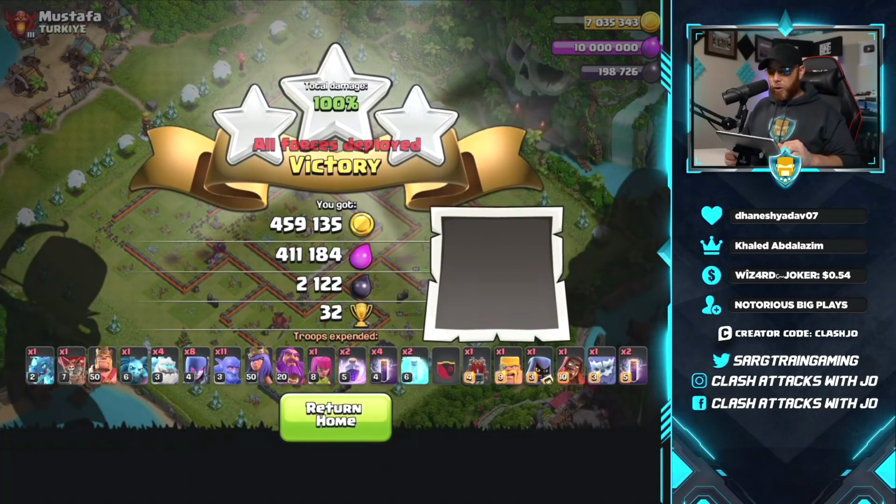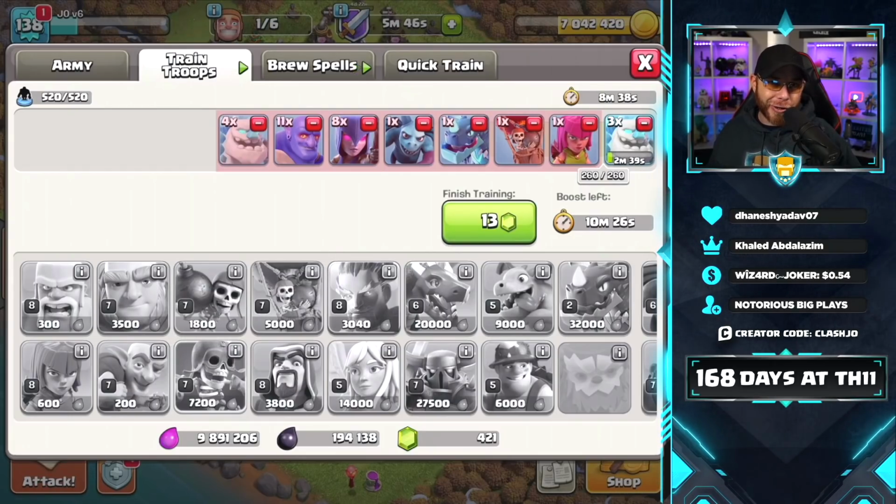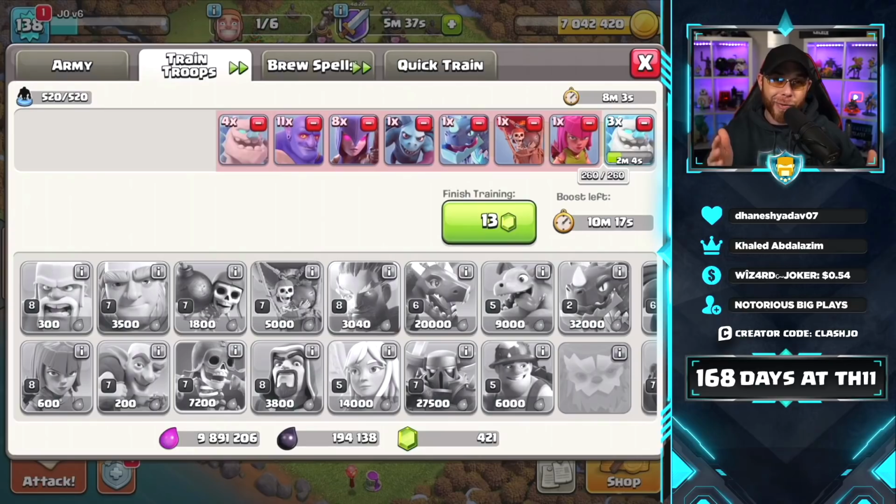Wow, let me see if I got one more army trained up, and we're going to do one more to finish out the day. So we're waiting on this army to train. One of the major downsides with this army, even though it is pretty OP, even with the inclusion of the log launcher, is it still takes a really long time to train, even boosted with a training potion. We're still waiting on 3 ice golems.